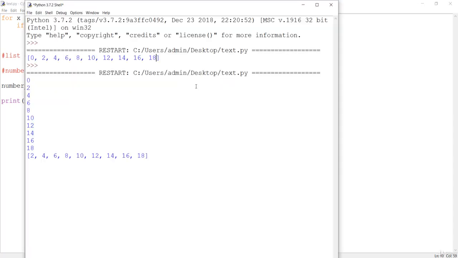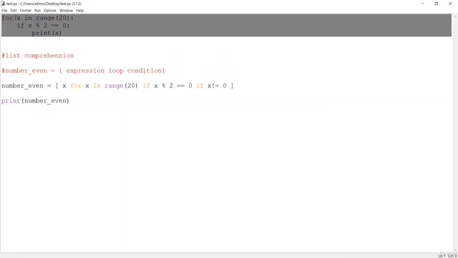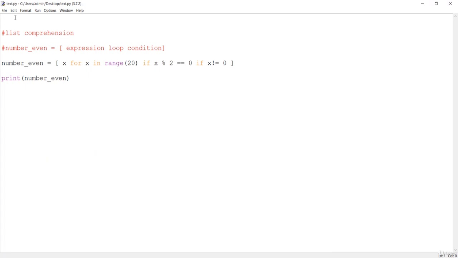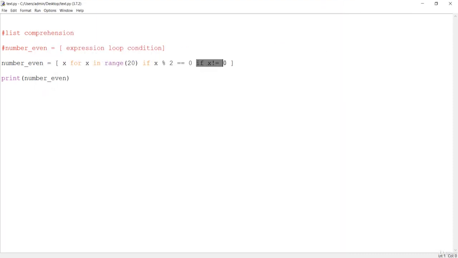Let's save this, and you can see now again we have omitted the 0. This part was because of the for loop. So let me just remove the for loop again, and let's save this, press F5. Now it will omit 0 from our list comprehension's result, because we have added the new condition saying to omit that 0. If x is not equal to 0, we'll just say x. If x is equal to 0, we'll just continue with the loop again, doing nothing with the expression.